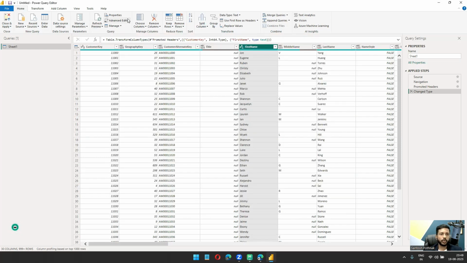Okay. So right now you need to understand we have an option to see what is the code internally written so far, and you can see there are a lot of steps being automatically applied, right? And also you can see there are the queries, right? On the left side you can see sheet 1, which is a table name. It's a query here. Once you pull that table here, that is termed as query. So you can give it a name. For example, it's a customers table, right? You can give it a name and that name will reflect on the queries pane.